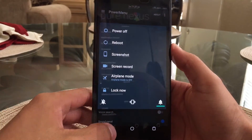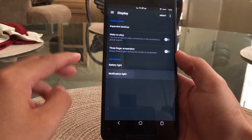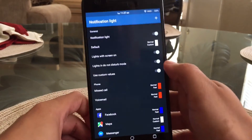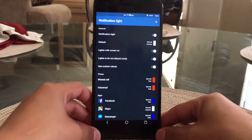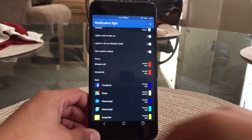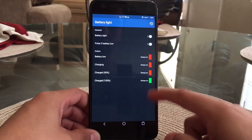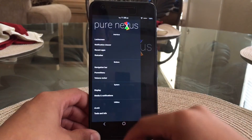Going into the display settings — I didn't know this before, but the Nexus 6P does have a notification light, up there on the left side, which is cool. I actually found this out with this ROM. These are the different notification lights I have enabled. This was new to me and it's a nice feature that I use quite a bit.